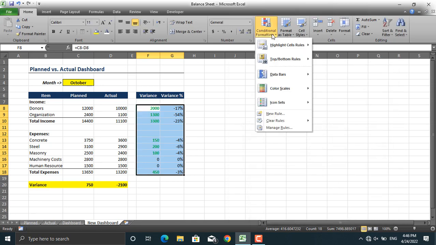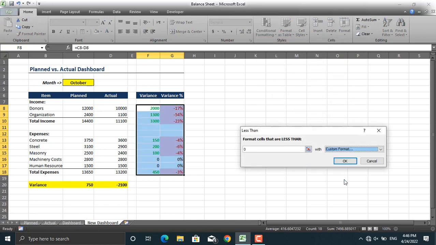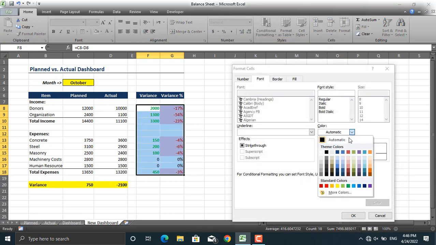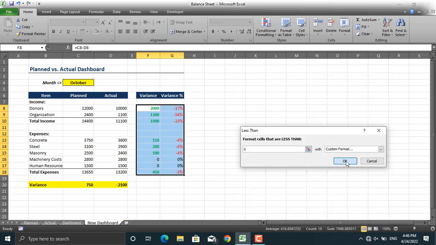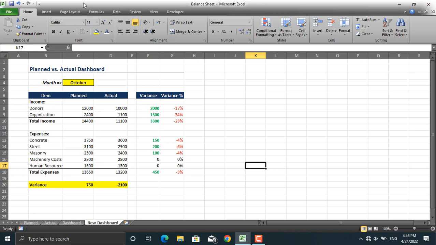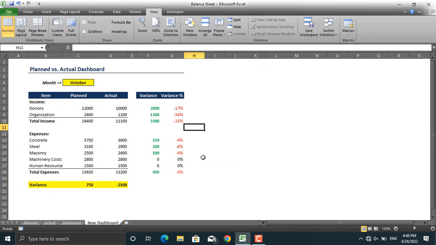Okay, and for the same, if the values are less than 0, then the font color should be red. You can see them here. Let's go to view and remove the grid lines so we can see a better report.